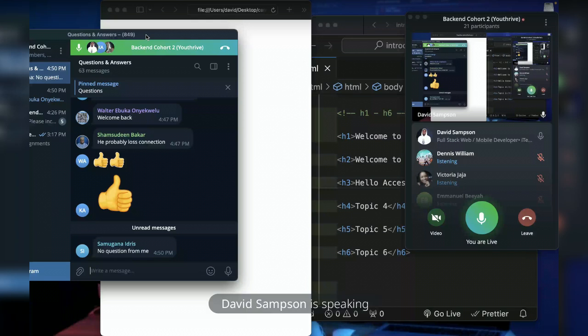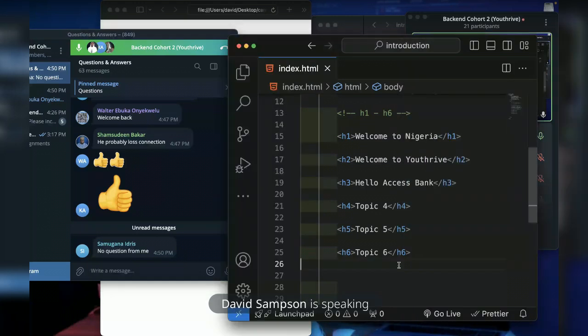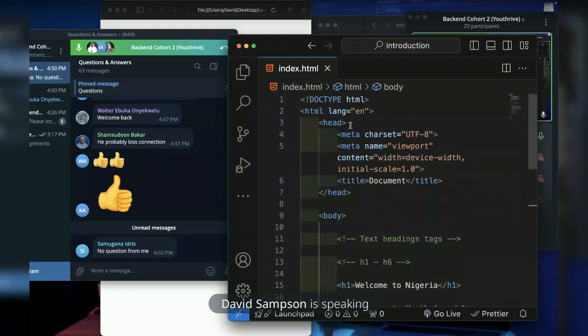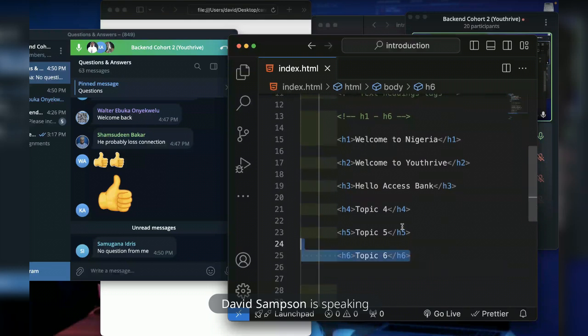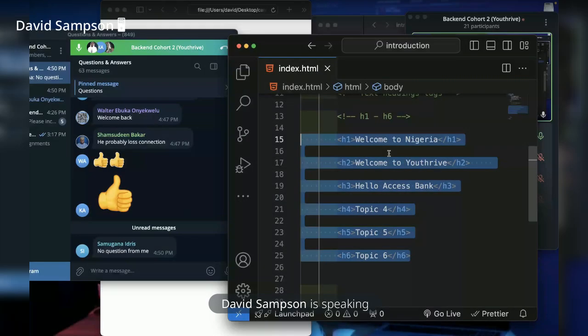All right. No question. So basically, we've been able to create the project directory, which is a folder. You've been able to create one file, which is the index.html file. You can call it anything, but it needs to end with .html. The second thing is you've seen how to start the HTML, like bootstrap it with exclamation mark, and you've seen how to write your first tag. Now, for newbies, for people who are learning coding for the first time, their first tag is usually hello world, but it's a good thing yours is welcome to Nigeria. So welcome to Nigeria and welcome to bootstrap.